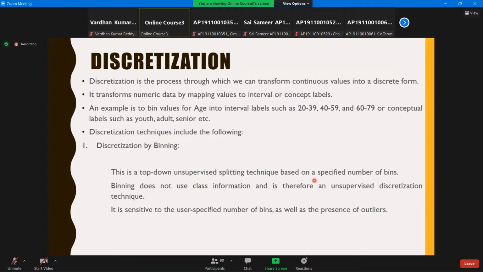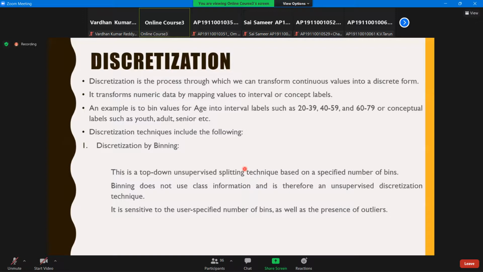And the next data transformation technique is discretization. So discretization means you are transforming continuous values to a discrete form. So mostly the attribute values will be in a continuous form. Continuous data will be there. So it can be transformed to discrete form. Discrete form means it will be having a countable number of values.